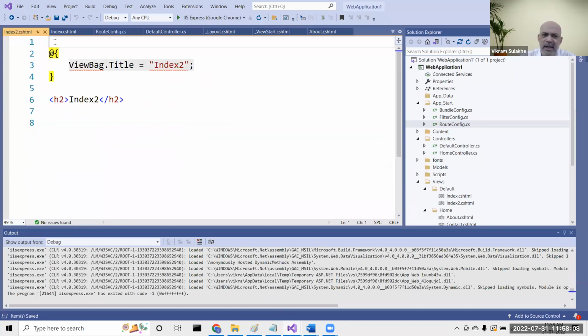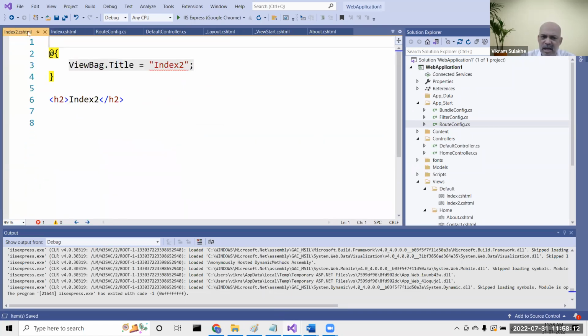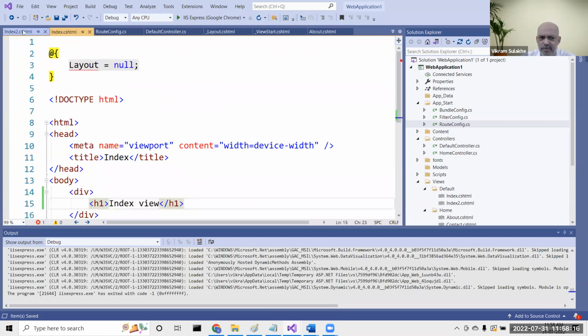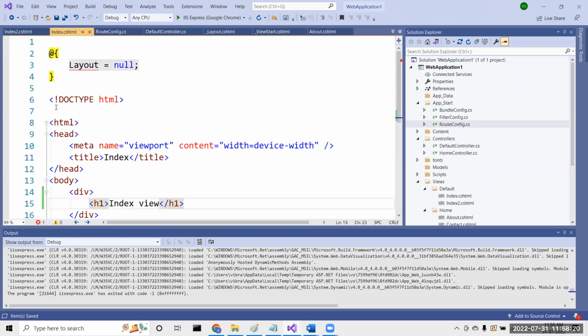Now what is the difference between the earlier view and this one? The first one has boilerplate.